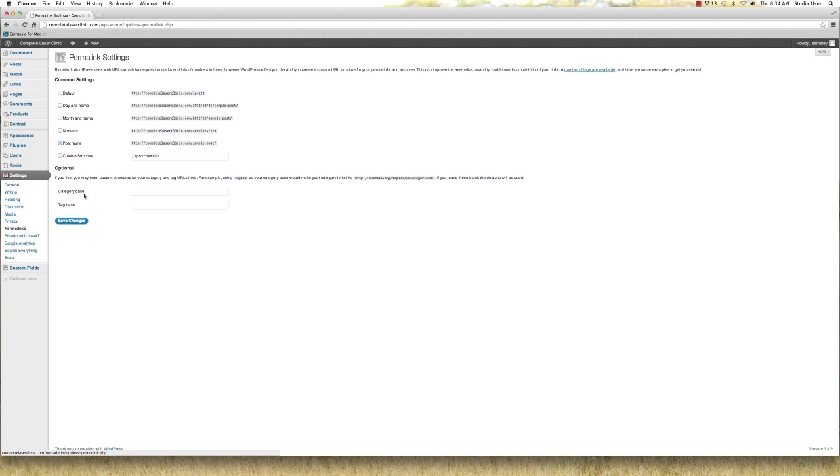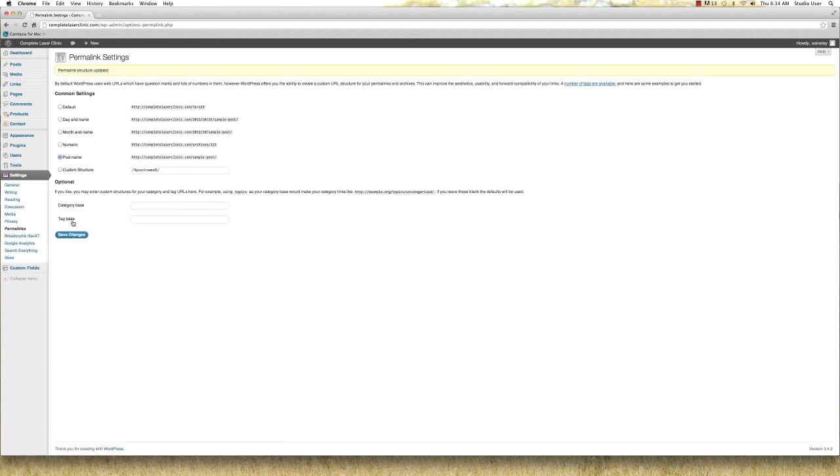When changing your menus, you want to come in here after you make menu changes and come into the permalinks and click Save Changes. Don't mess with anything. You don't have to change anything, just click Save Changes. If you notice up here, it says Permalink Structure Updated. So what this does is it renews any menus, any links. It renews everything in the database so that WordPress now uses the most current menu structure. So this will help you if you change a menu item or add something and you don't see it showing up or something. Just come in here and click on Save Changes and it'll update that structure.